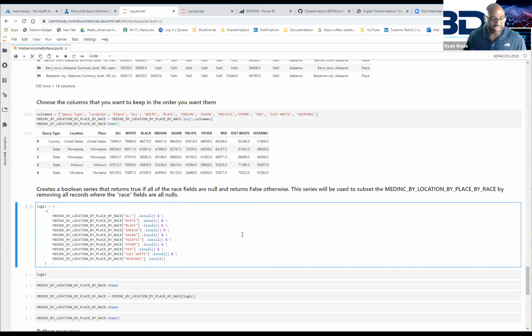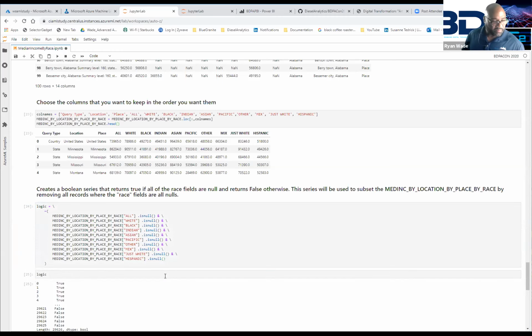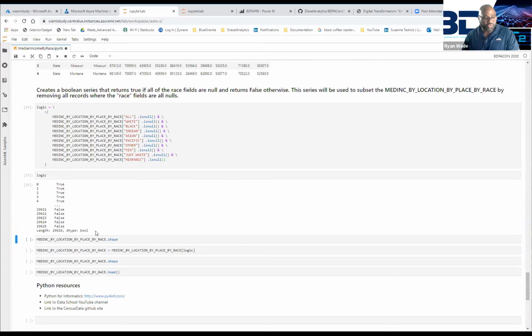And this is returning a pandas series that's of the Boolean data type. And in programming, when you hear the word Boolean, pretty much what that means is it's a data type that either returns true or false. So if we run this code and display it, you'll see that it produced a column of nothing but trues and falses.